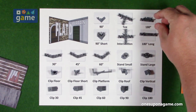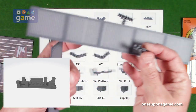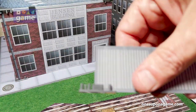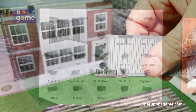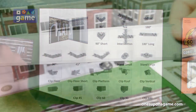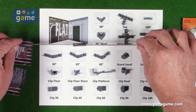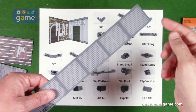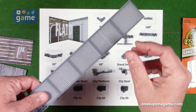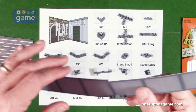There's also a 180, which is just a straight connector — for when you want to connect two long runs. Let's say you've got two fence pieces you want to connect: you just connect this on so it's in the center, and then put your other piece on there and it joins them into one long run. This doesn't stand by itself, so you'd want to put a stand on it, attach it to a building, or use another piece to give it support.